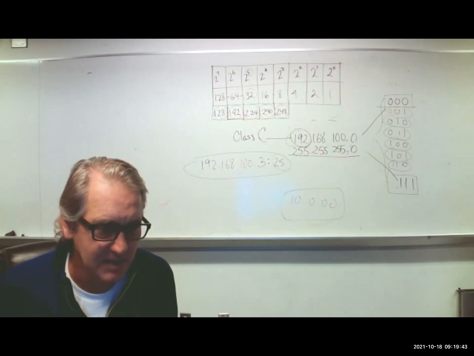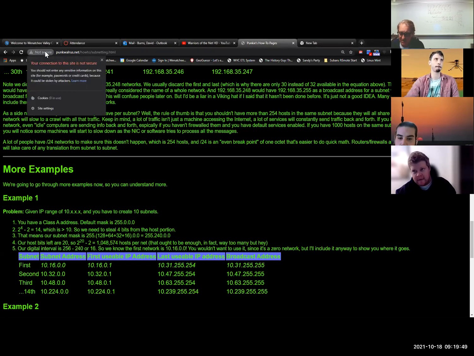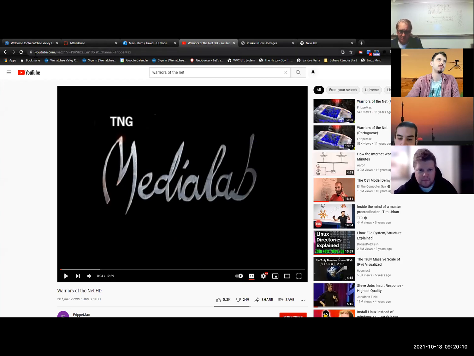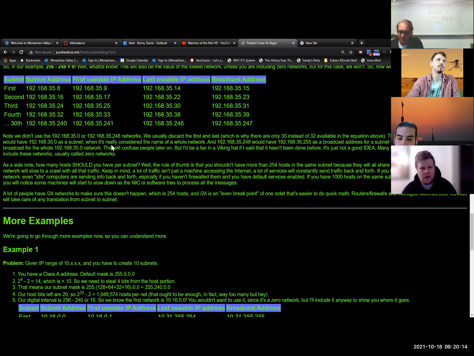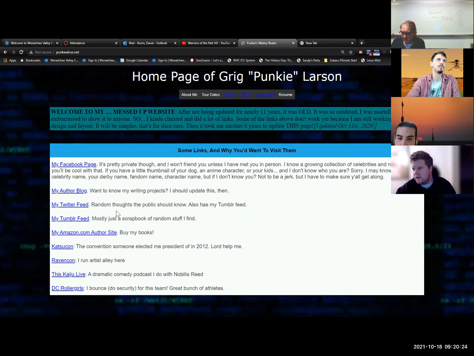If I was sharing this screen again here, and not that you guys care too much, but you'll notice up at the top it says not secure. It says your connection to this site is not secure. You should not enter any sensitive information, blah, blah, blah. Well, we're not, right? This website doesn't include any options to put in data or anything like that. You can look at the site settings, but again, it just means that that particular website does not have an HTTPS prefix, whereas most websites these days do if it's any type of commercial website. His is basically just a personal website of his own stuff, which I thought was kind of funny. If we go back to his main website, it looks like a website from the 90s or something, which I think is kind of fun. But at any rate, it's been updated a little bit.